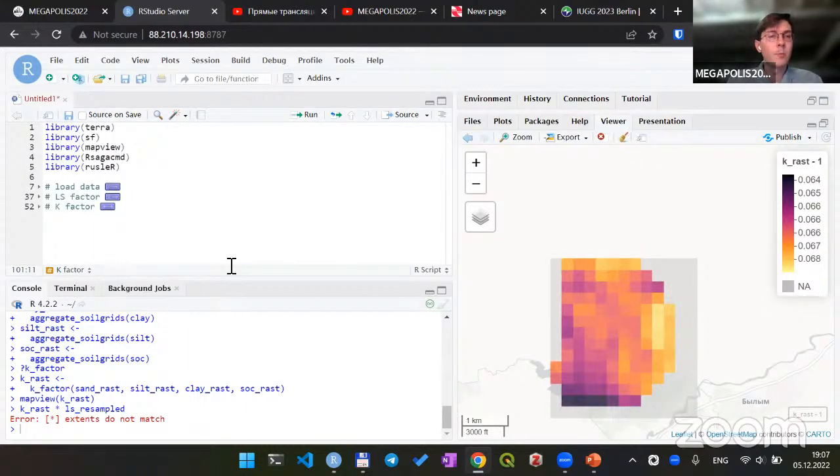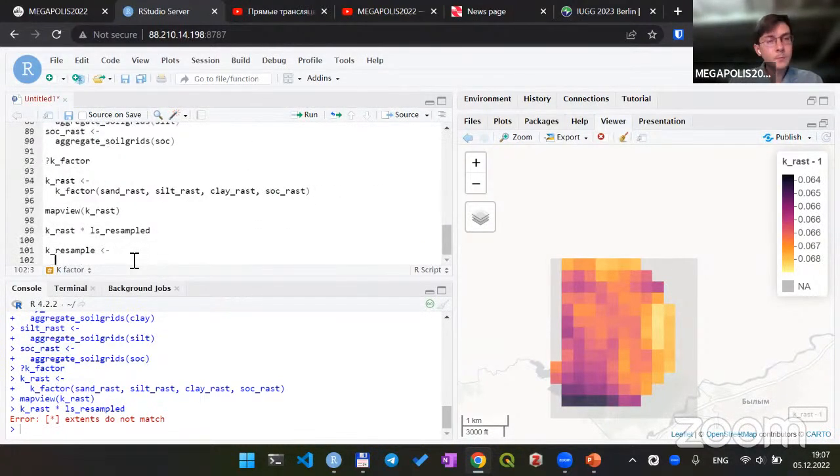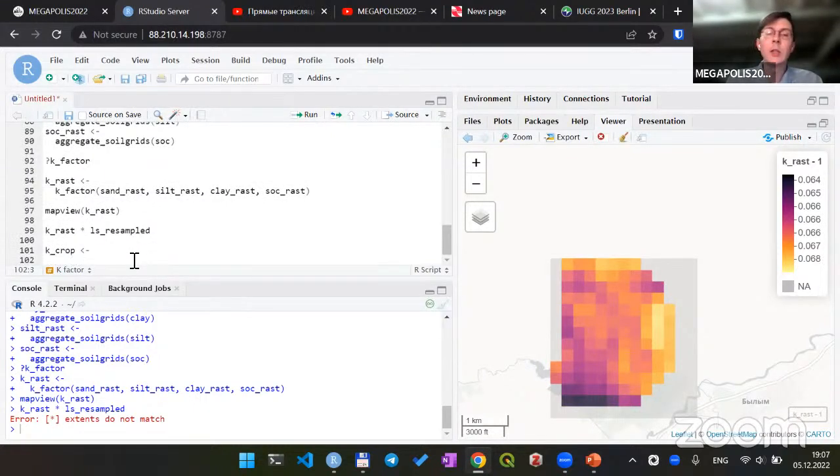Oh, I'm sorry. First of all we need to crop. No, it should be first resampled and then cropped.